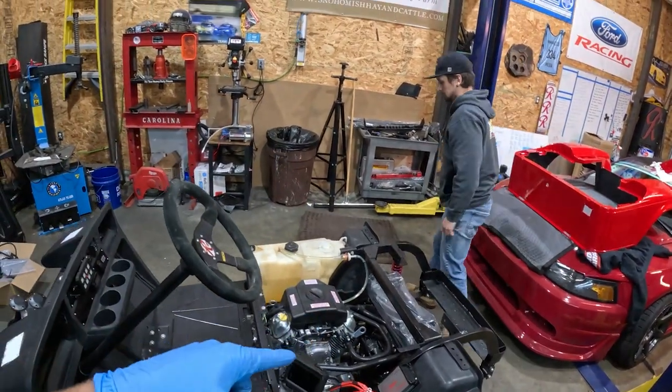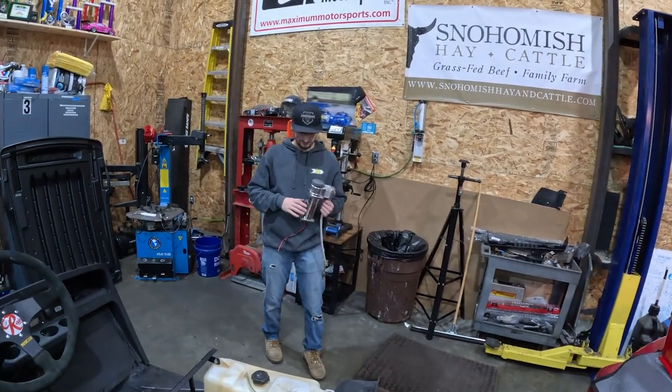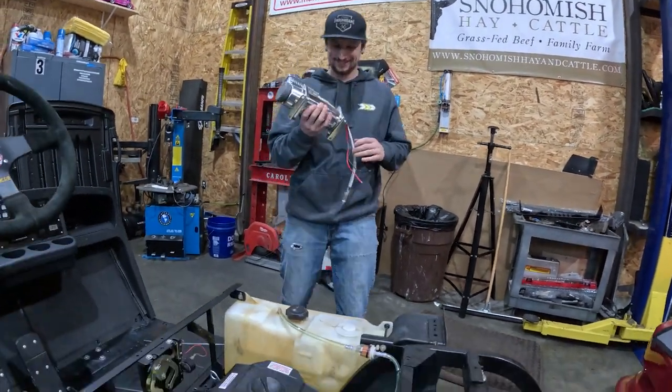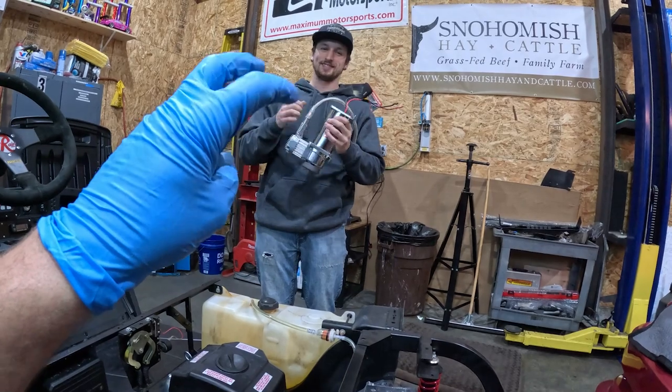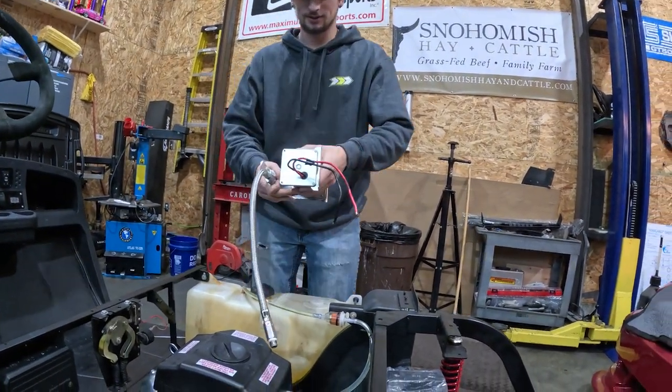Now we're fitting the air tank and compressor. Hey, thanks for the donation, by the way. Bad compressor. It's bad. It was bad. Didn't work in your car. I know. I got it.